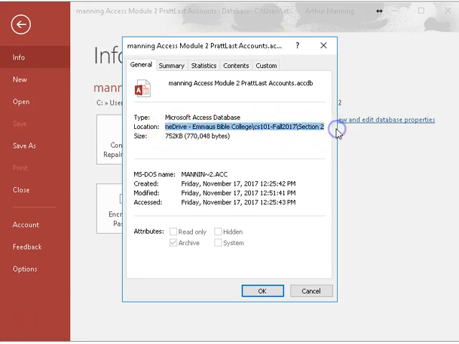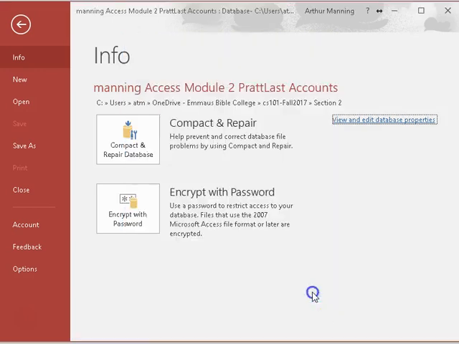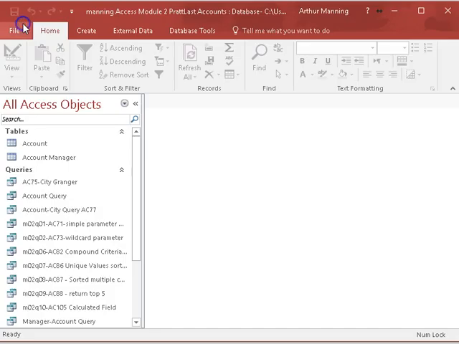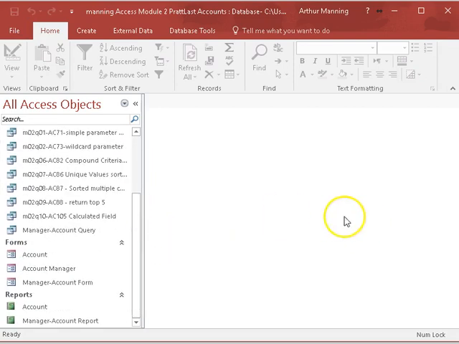So the location I can always view. If I'm not sure where in the world is this database, where did I save it? You can, while it's open, you can see where it's being saved. Now remember, you can always do Save Database As to put it in a place where you know for sure where it is. All right, so that's M02Q10, and we have a couple more to do before we're done with this one.